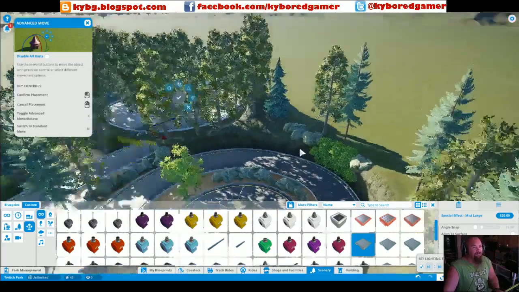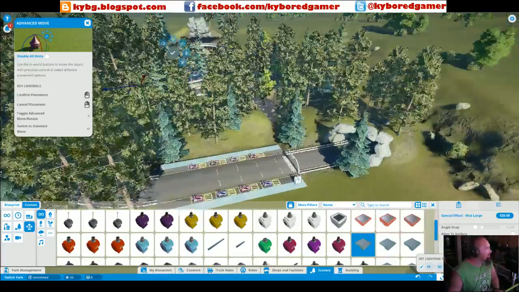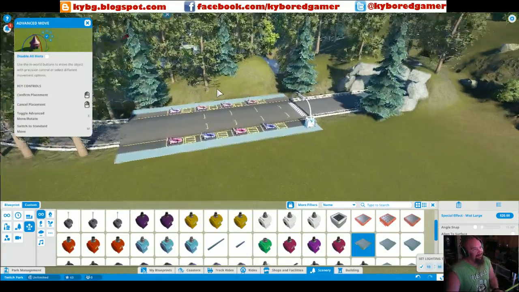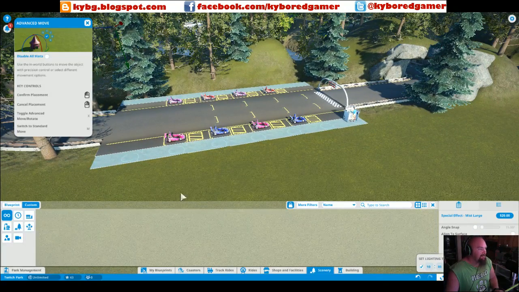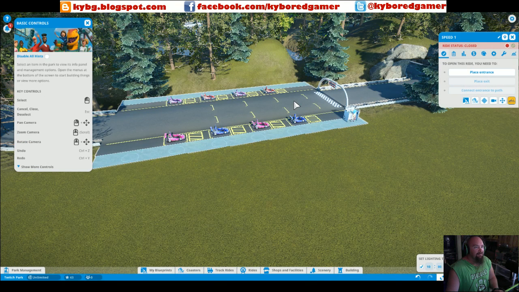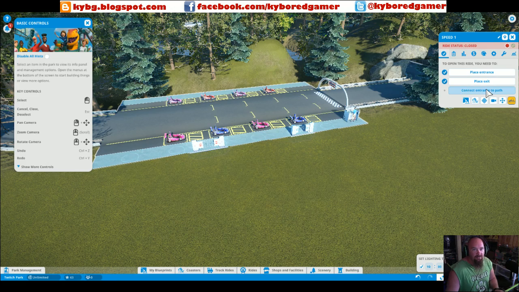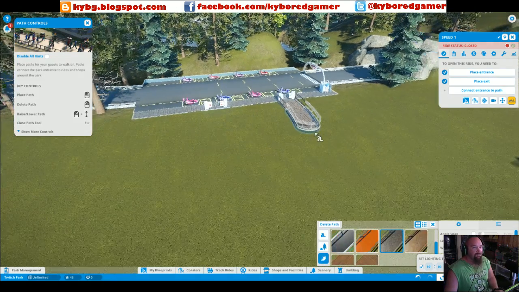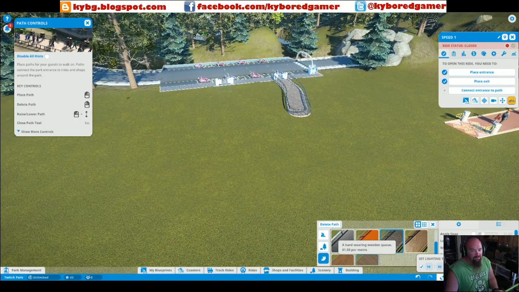Okay. I could keep going and going with this, but I think I'm going to call it there. I still need to work on the waterfall, but I really have to get off here. So let's go ahead and select, get out of scenery. Select you, and we gotta put an entrance and an exit. That looks really good, actually. Connect the path.